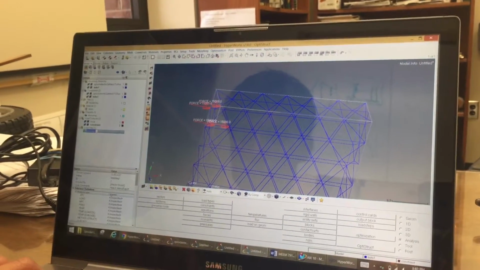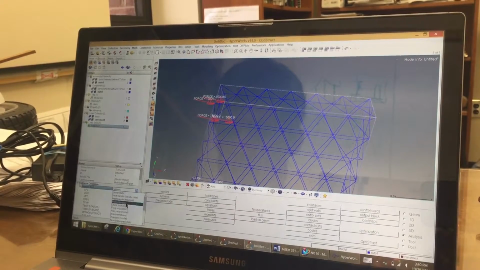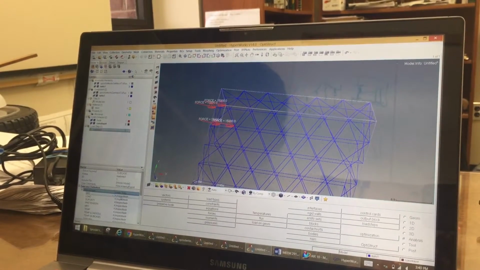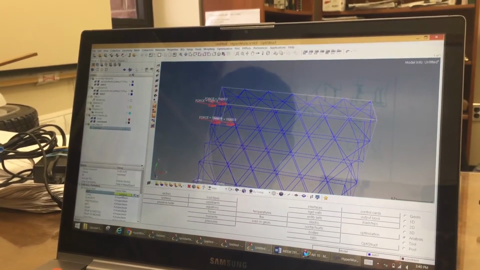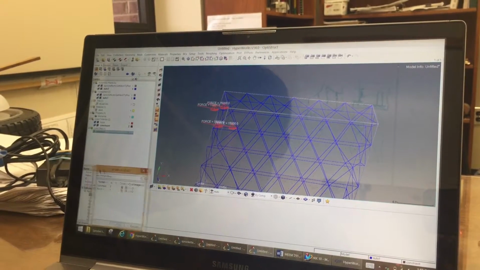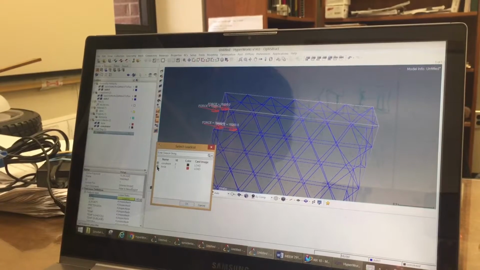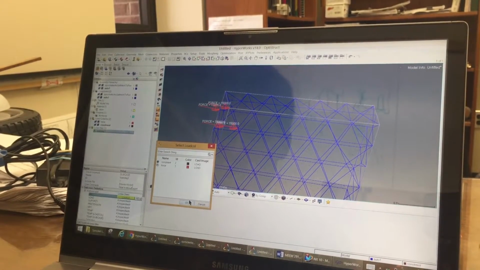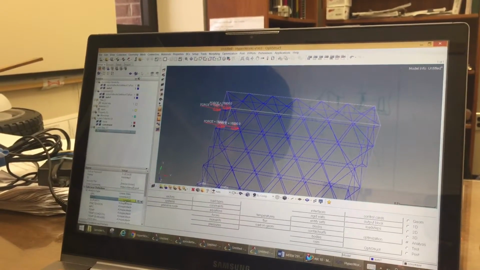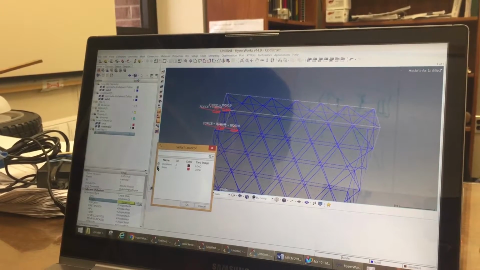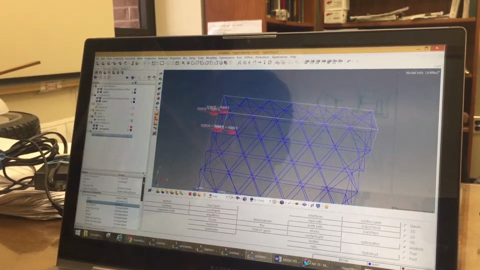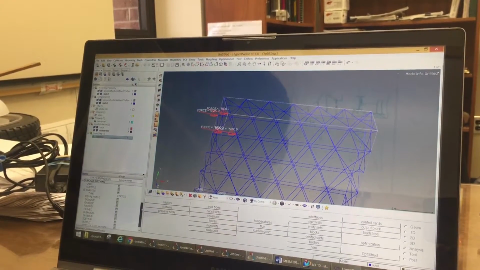All right, analysis type for our load step that we want. We'll do linear static, so this will specify to the program what exactly is going on here. We have a load, and so we'll say that SPC, single point constraint, is our constraint. The load is our force, so now the program knows what it's working with.